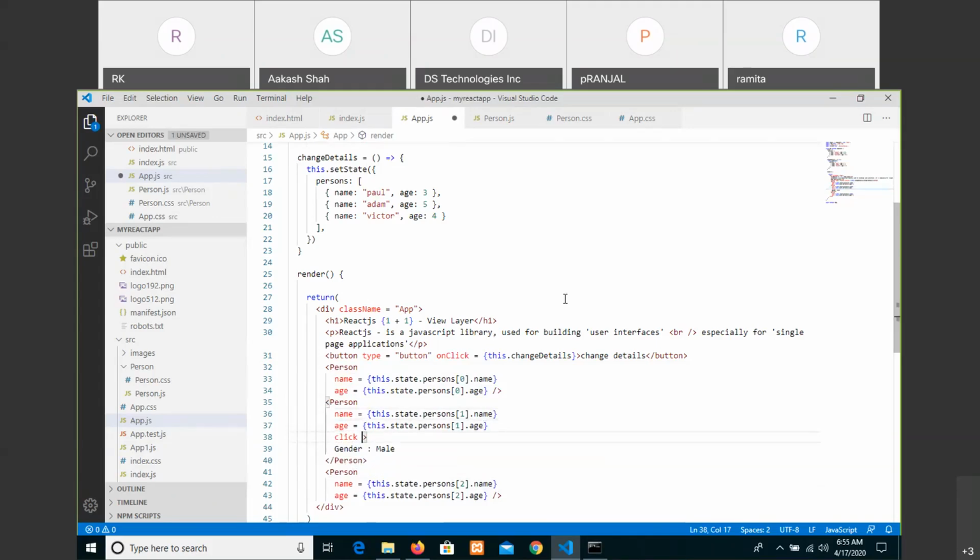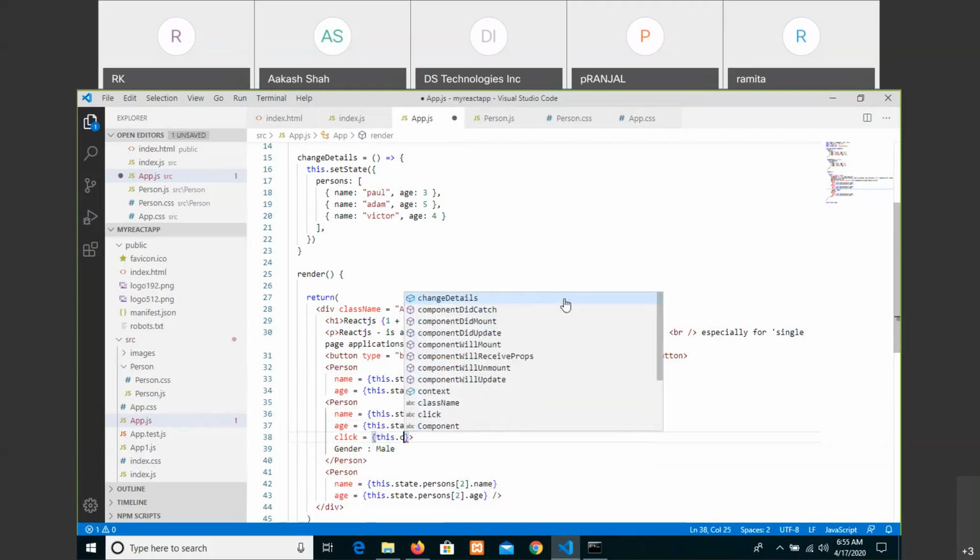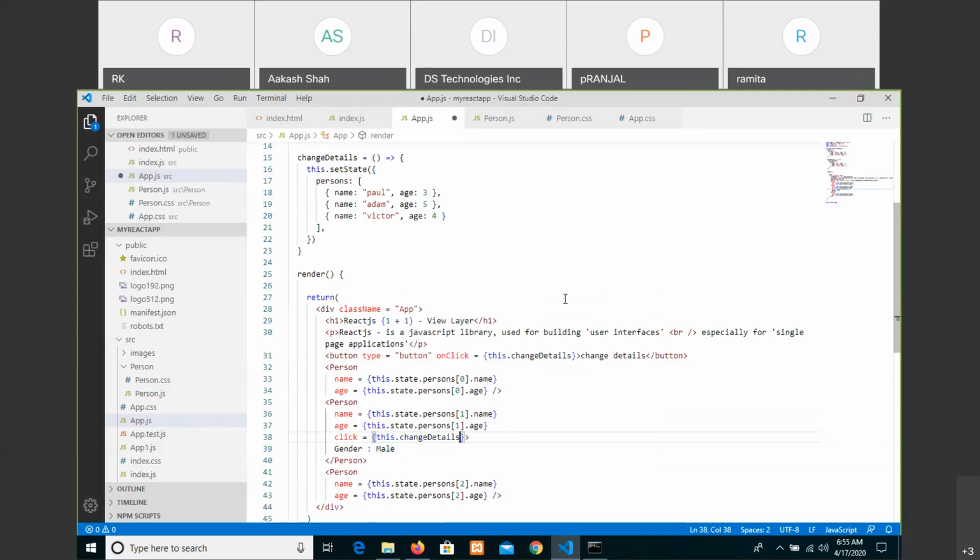But click has a value in terms of a method call, this dot change details. And when you have given a call, it is also updating. So now observe.